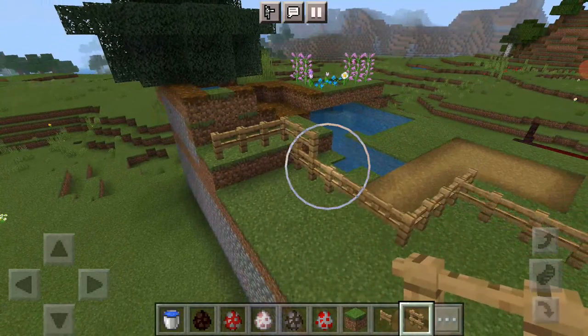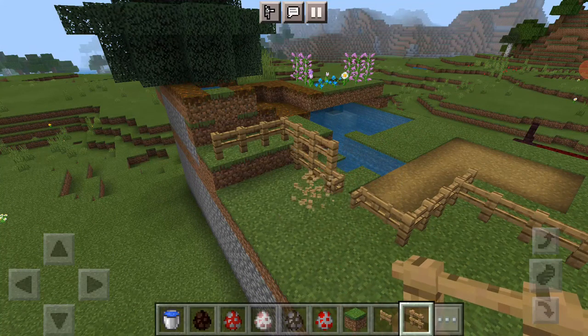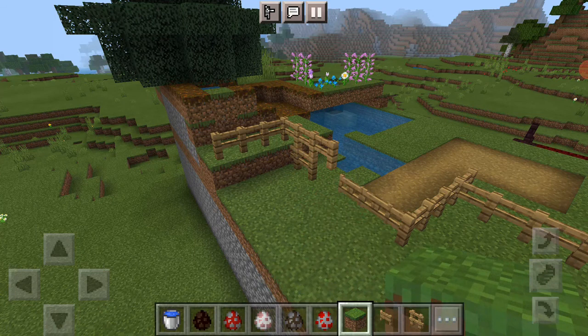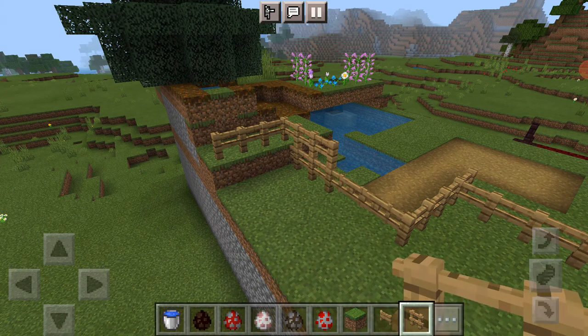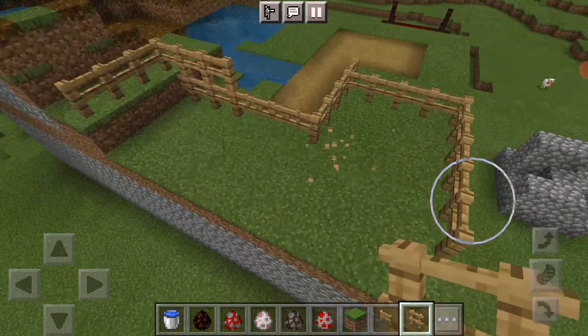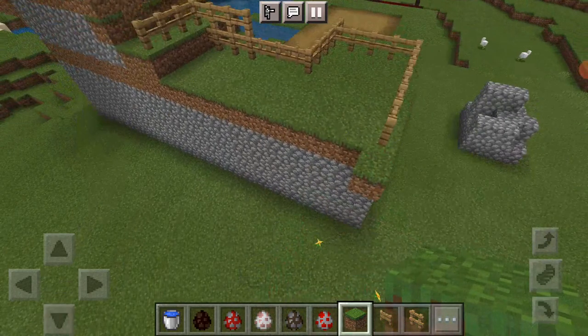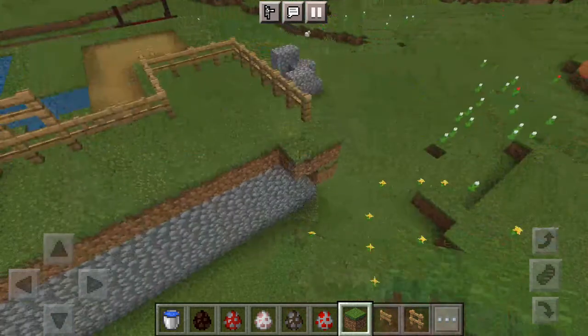Just add a double fence there because animals can go through fences, my friends. Trying to close the gate and it won't. It will just break blocks. There we go. Let's just place this fence there. Okay, so that there. Like that, let's place this here. Can't move. There we go.